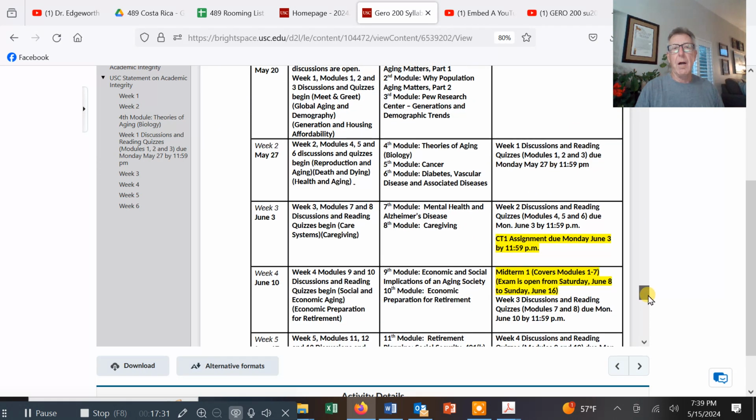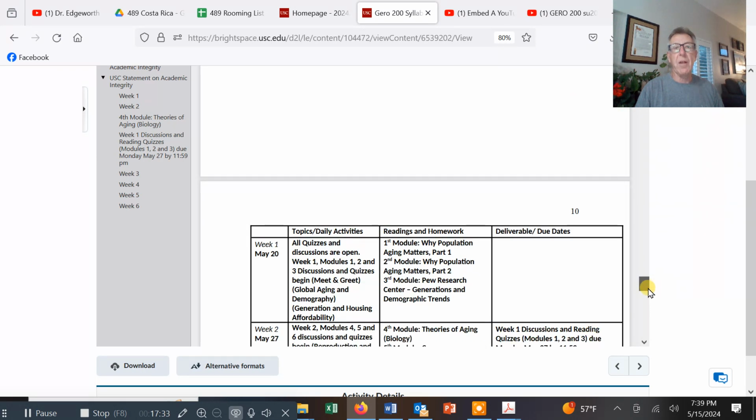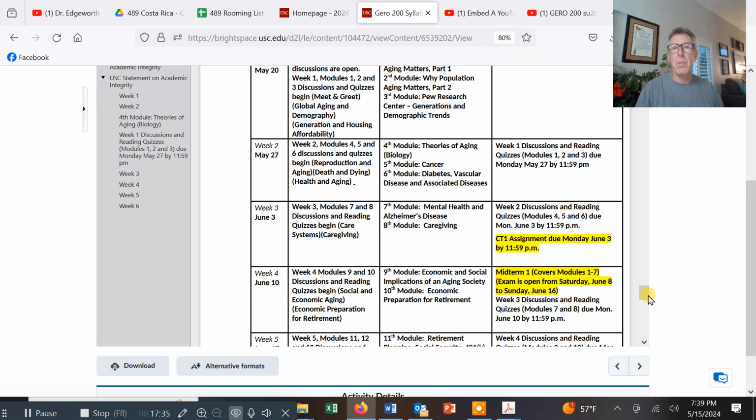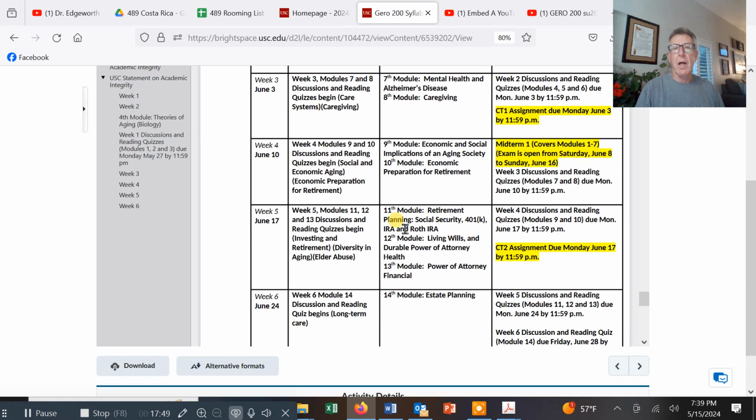Okay. We have it set up by week. Okay, right here. But in reality, these are based on the modules. Okay. So you see they're all grouped together. So we have 1, 2, 3, 4, 5, 6, 7, 8, 9, 10. Okay, you see how that's working right there? All right, 11, 12, 13. So you got to get these done.